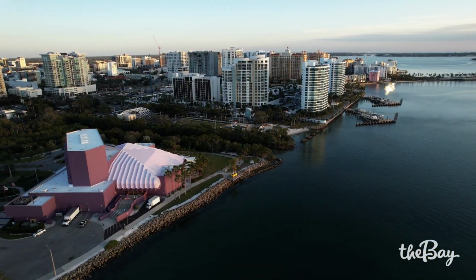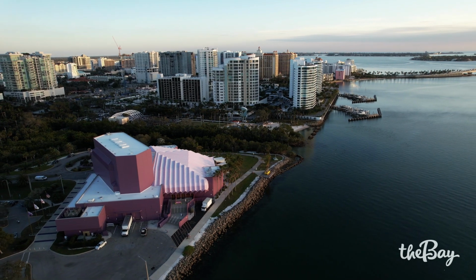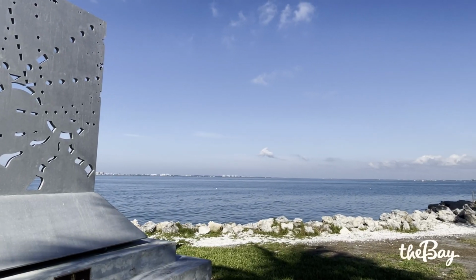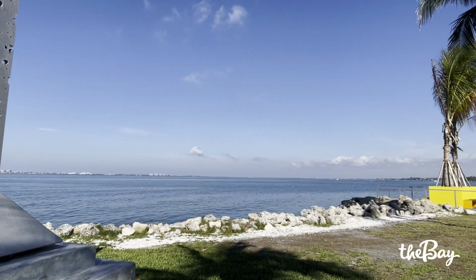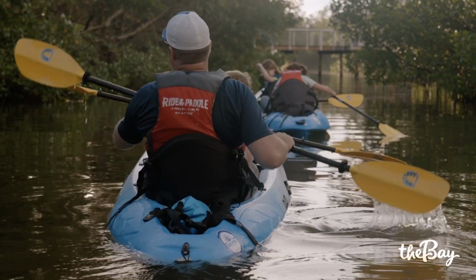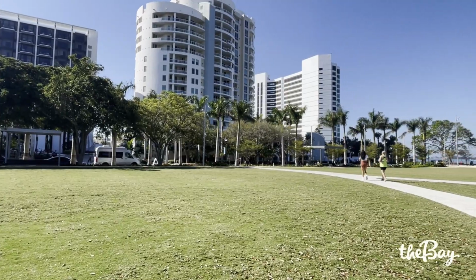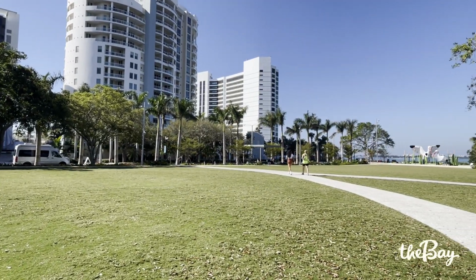And so we're thinking about an extensive resilient shoreline, kind of taking the work of phase 1, and I'm pointing northward as we move up through future phases, connecting the kind of great experience we've started all the way to the north, as well as future phases that will bring new opportunities for dining on the waterfront and activation. It's a place where the community of Sarasota can escape the city and experience the Bay and really be part of something that's a true immersion in nature.